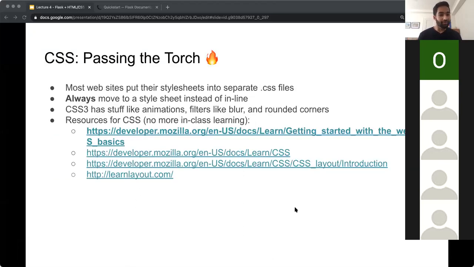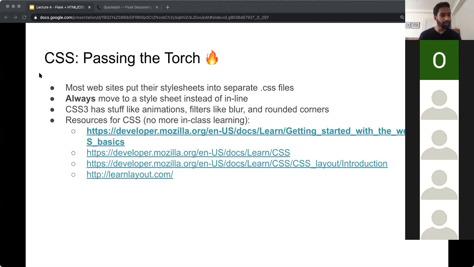So yeah, I know we went fast with both HTML and CSS, but again, this class is not about teaching you each of the specific technologies. It's just providing you the tools and resources so you can pick them up on your own, which is what we end up having to do on the job. So remember, Google is your best friend. Half the time when I'm writing CSS, I'm just going to say, how do I do blank in CSS? And then you're going to find what you need. So don't worry about that.